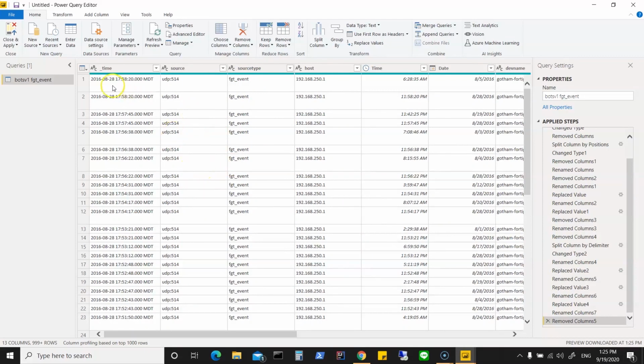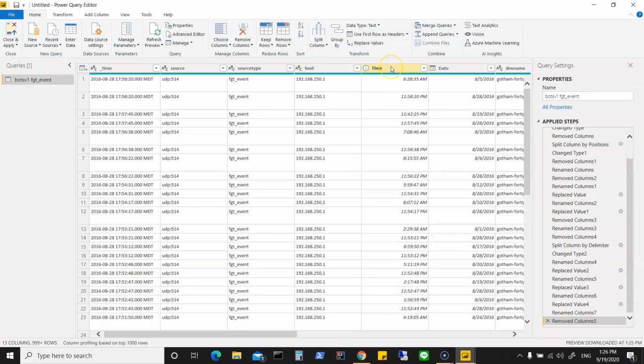And now we have our timestamp here, but we also have date and time given here. So we can either keep one of these, or I can keep the time column, so that I can sort it based on time or based on dates.